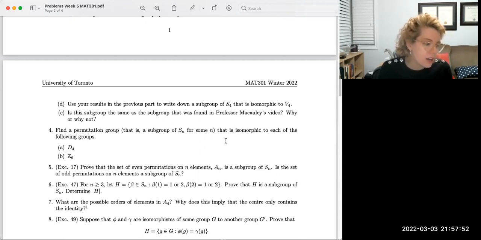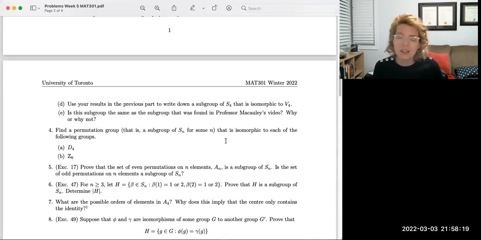So you should attempt a proof by contradiction here, I think. At least that's the way that I did this one. So assume that you have more than just the identity in the center. If you do, that means that you will have an element of order 2 or an element of order 3. So take those two cases separately.